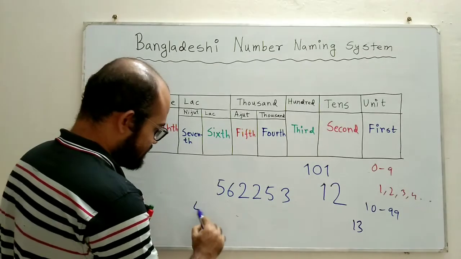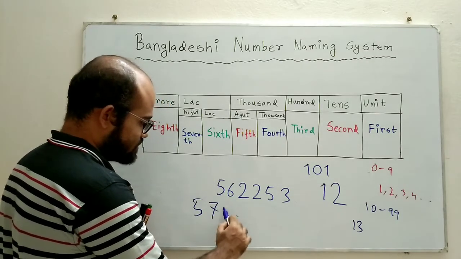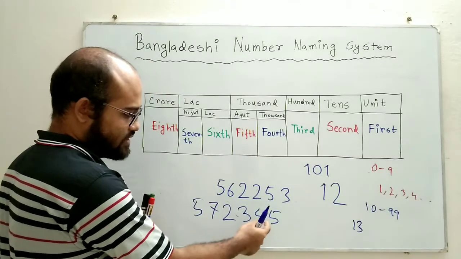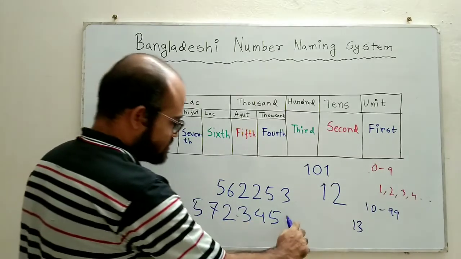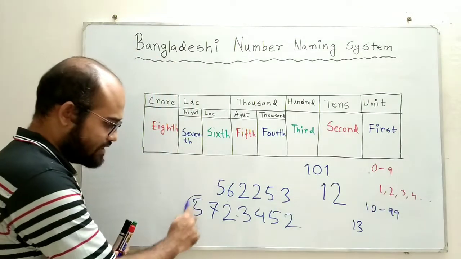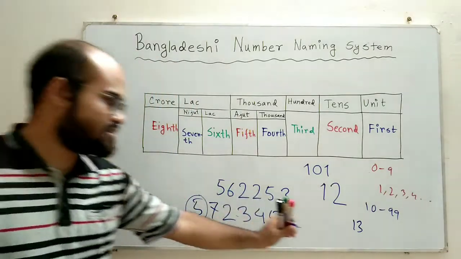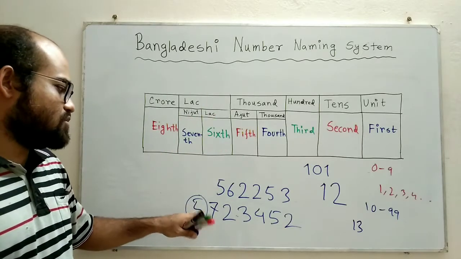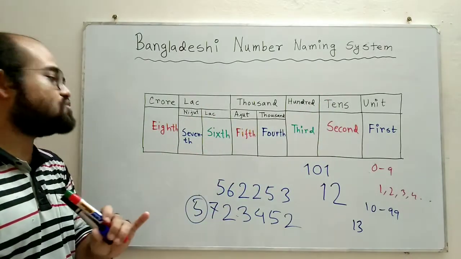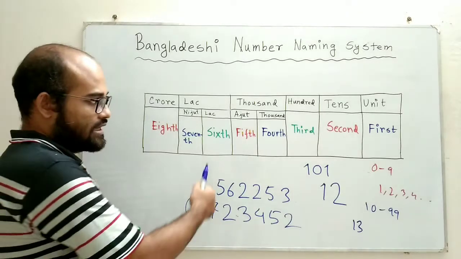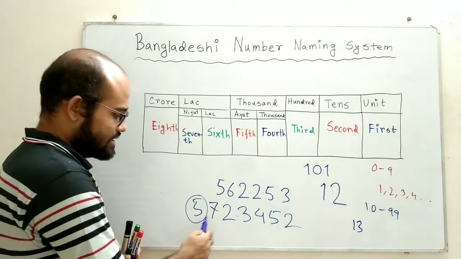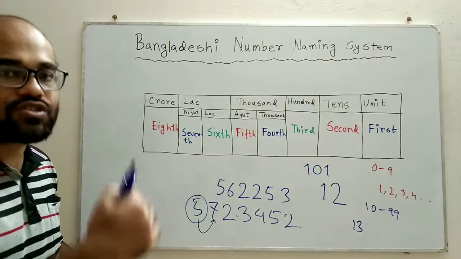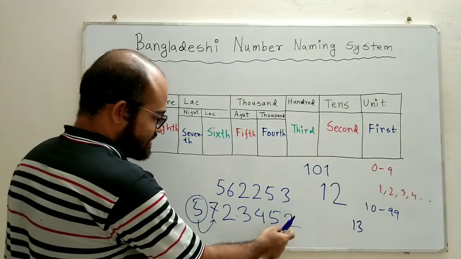Similarly, after the lakh, on the 7th place we have nijut. For example, if I give you this number 5 7 2 3 4 5, let us check whether it has 7 digits. 1 2 3 4 5 6. No, there is one less. This 5 is the 7th digit starting from the extreme right. Now you could have read it as 5 nijut, this many lakh, but no, that is not how it is read. Rather, like the ojut, this nijut is absorbed into the lakhs place, and I read it as so many lakhs. So let's see how many lakhs it has.